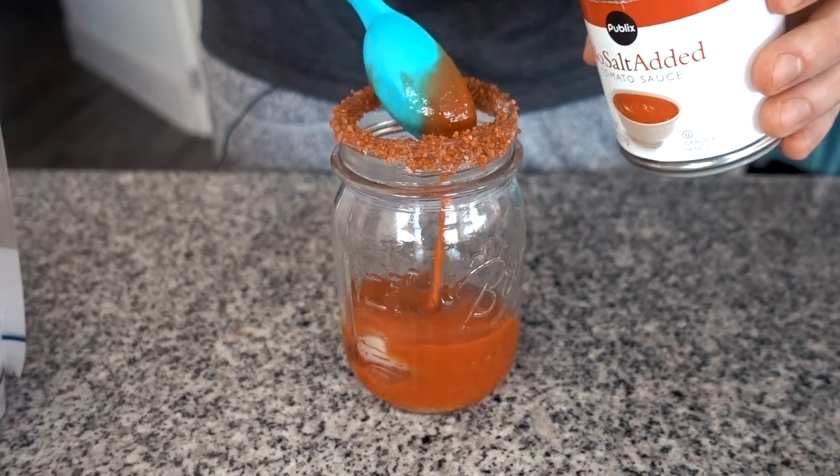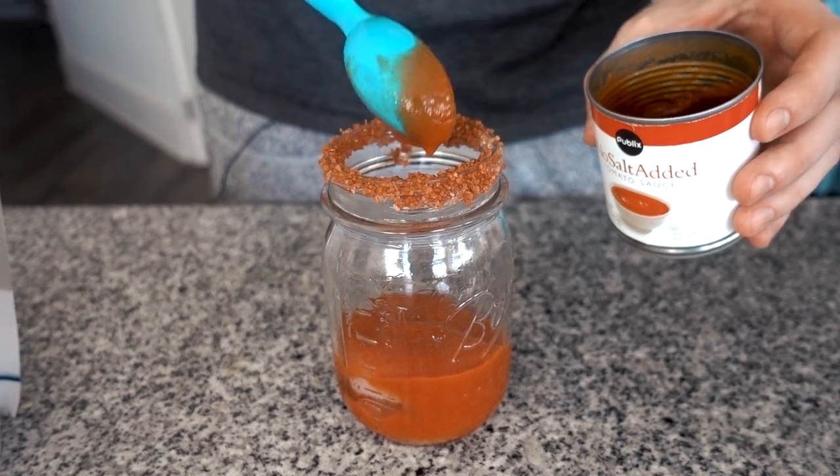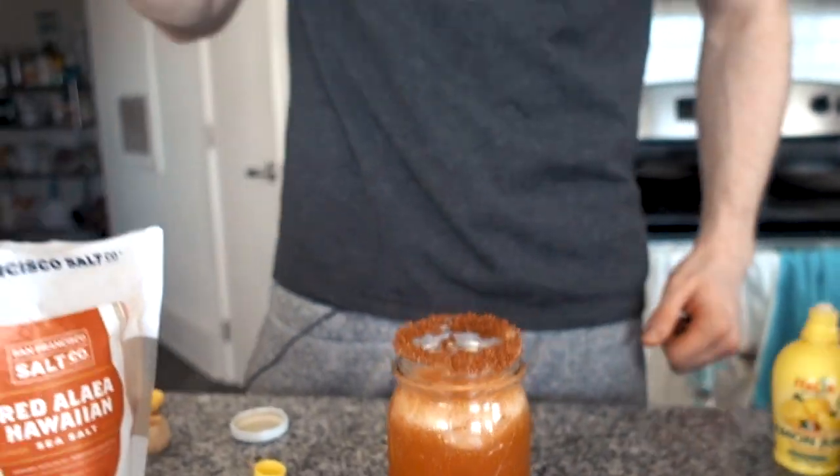A quarter cup of tomato sauce has four net carbs, and it gives you the tomato flavor that would be like eight ounces of tomato juice — and that is like 10 to 12 net carbs. Now depending on how hot you like it — hot sauce, I'm gonna use two teaspoons. One teaspoon of lemon juice; you can use fresh or jarred. Then olive juice, a teaspoon. Some Worcestershire sauce, a teaspoon — each teaspoon has about a gram of sugar, so keep that in mind. We're gonna do two shots of vodka, that's six tablespoons. Lastly we're gonna add one full can of tonic water, which has a little sweetness from the stevia. The combination of the tonic water and the tomato sauce gets you into a tomato juice consistency level. Now let's give this a quick stir.